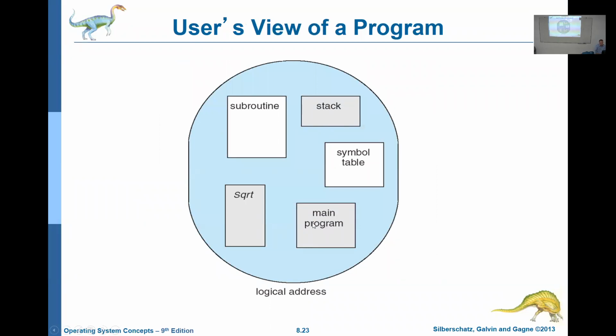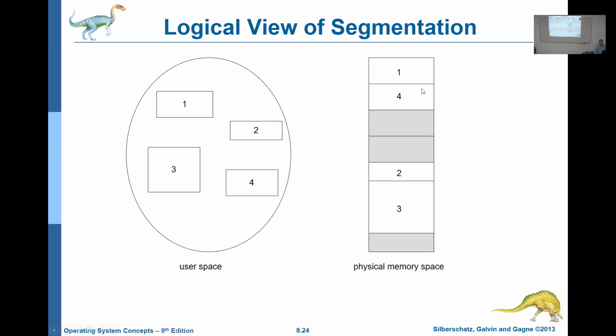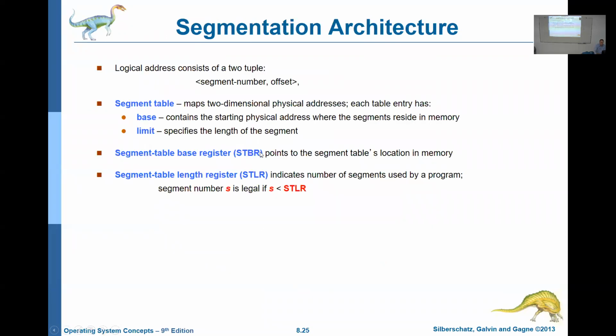You have a main program. Every program is going to have a main program. It may not have square root, but it'll have different functions and different arrays. And here you go. This section is in 1, 2 is over here, 3 is over here, 4. So this is non-contiguous memory allocation. And I'm going to have to keep something like a relocation register for each particular function that I'm talking about.